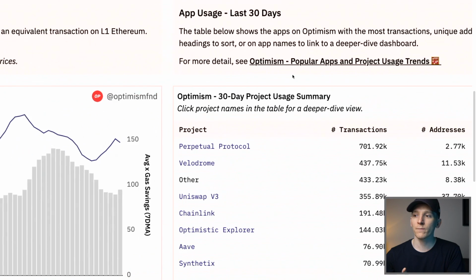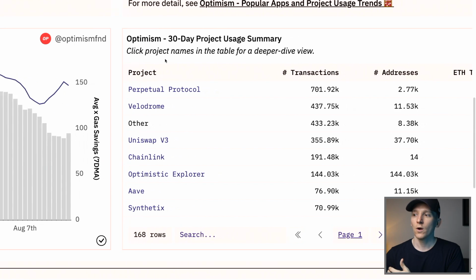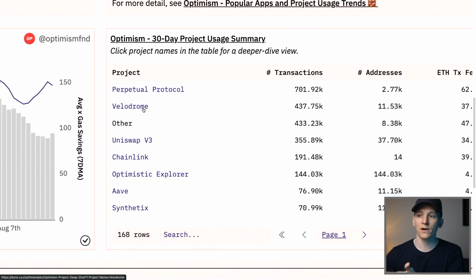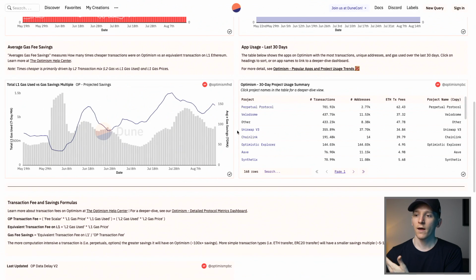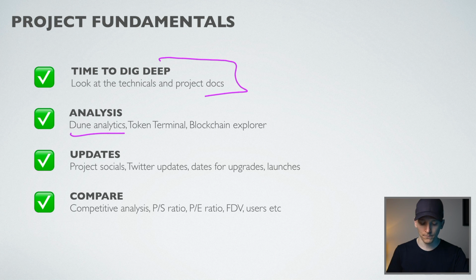I can also see Optimism is a general purpose network with many apps built on top. So what I can see here is that Perpetual Protocol and Velodrome, these are both exchanges doing really good transactions and volume. That's good. It's also plugged into Uniswap, and that's doing good transaction volume as well. So everything looks pretty healthy for this network, and that's good news for me. And obviously what I want to see over time is that growing. I don't have to buy now, but if I see this continued growth, that's obviously something that would interest me over time.